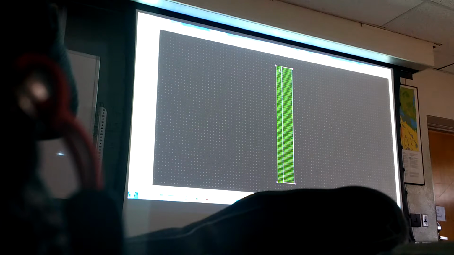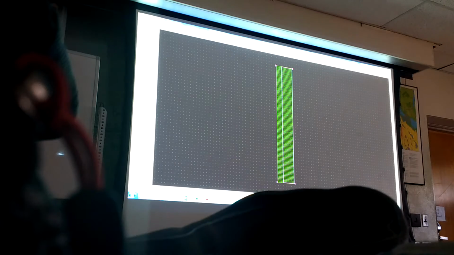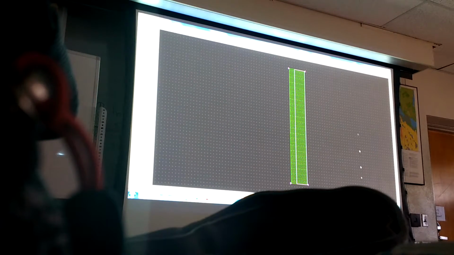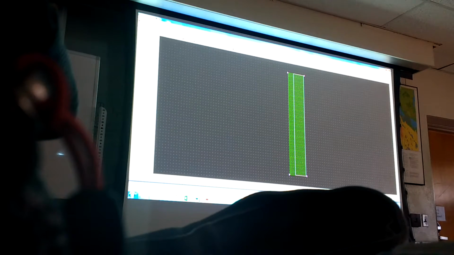Actually, when you move over the... Since there's 100 nodes, does each node represent 2 centimeters?